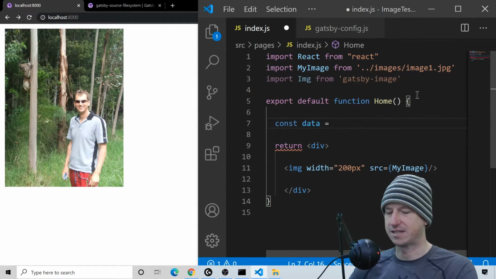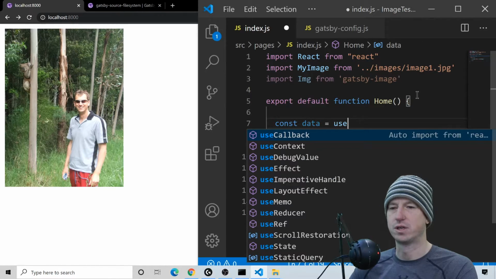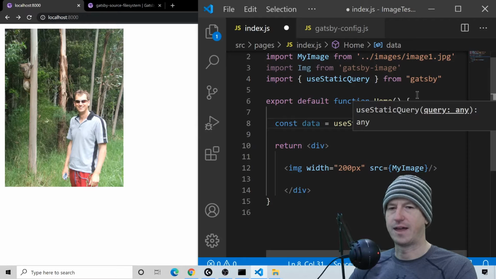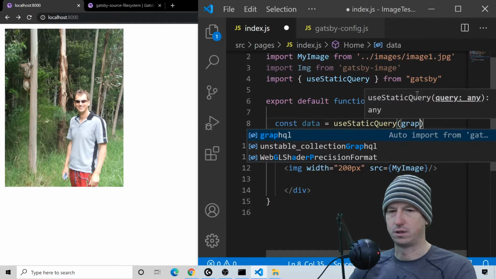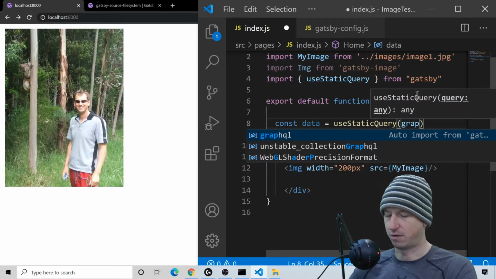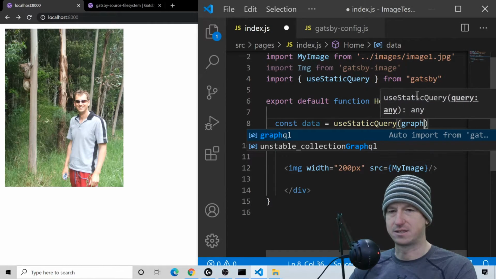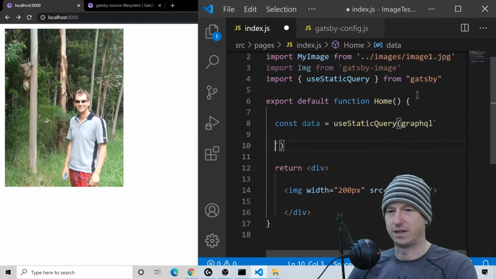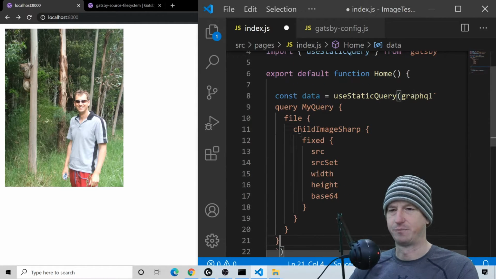So we say const data equals, and we're going to do something like use static query, and that is going to call, well, it's going to pass the results of a tagged template literal. So we do GraphQL, and then we're going to provide our query inside there. So we don't need the my query bit, we just need query and the information there.